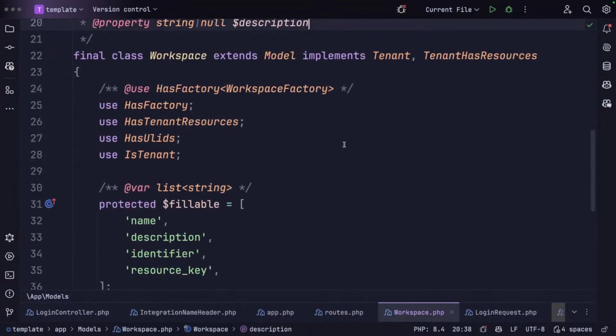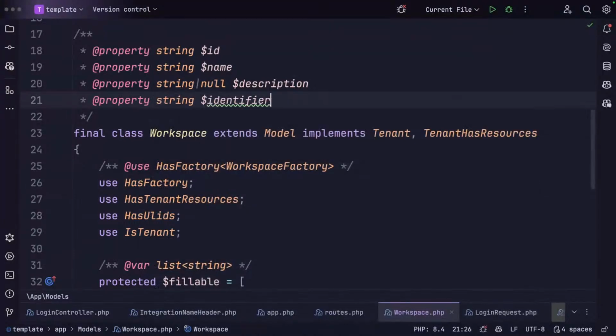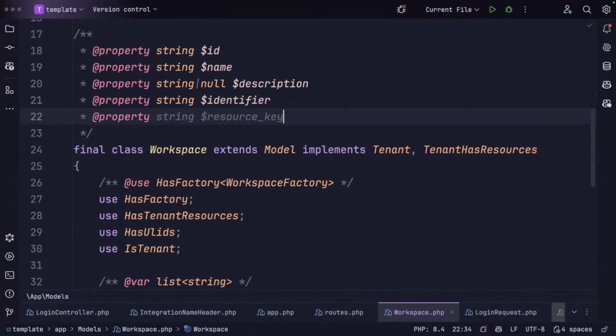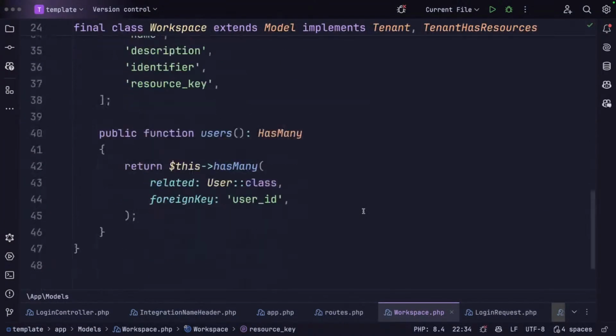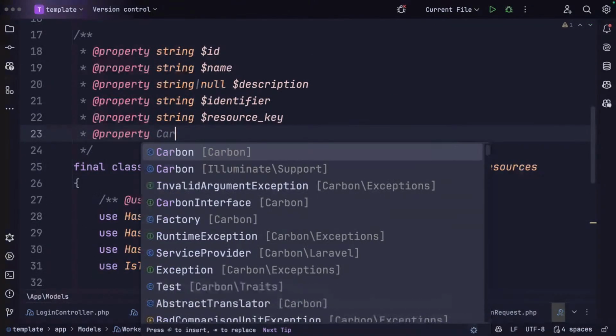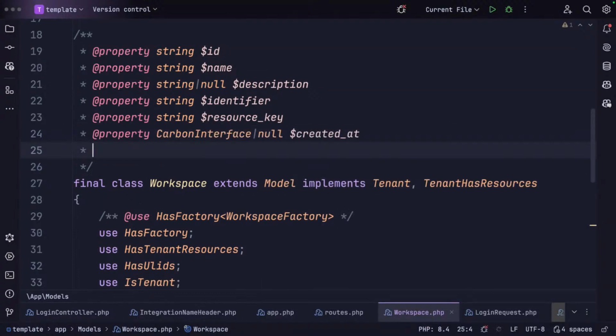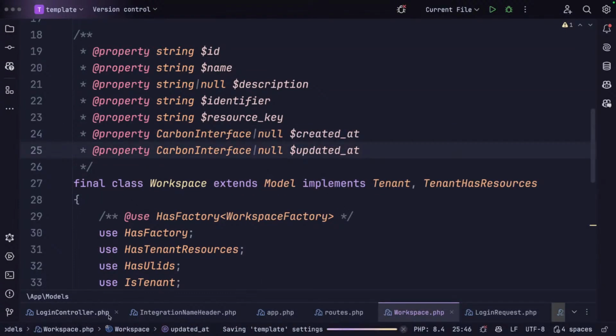What else we got? We got a description, then we got a property string for the identifier. Then we've got a string for that resource key. Then we've got the Carbon interface null for created at, and then we'll have the same for the updated at.